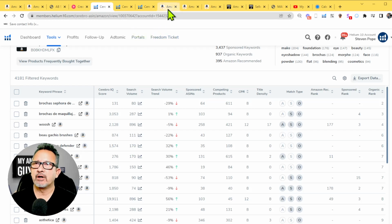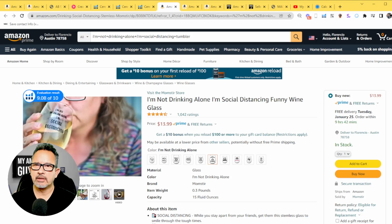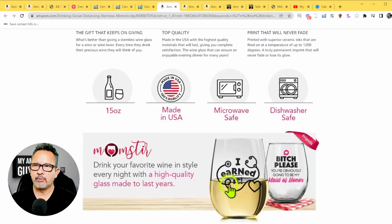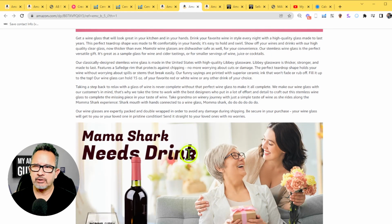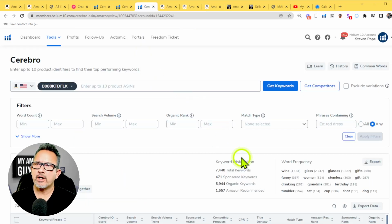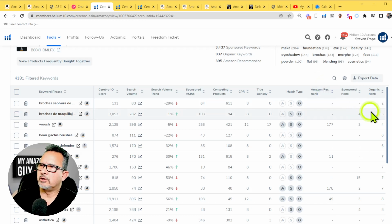And I'll show you an example of an unrelated product. One that we represent is funny stemless wine glasses. You can see an example of one here, and they're just pieces of glass that you drink out of. But because of the way we've optimized our listing and we included our A-plus content, you can see here that we have some infographics. But by the way we've structured it and optimized it, and by the way, this is meant for a human being to read, we have some nice whimsical graphics, happy people using the product. When you look under the hood of our listing, we are currently indexing for nearly 6,000 organic keywords. Wine glasses is a very competitive field too, so by you just indexing for less than 1,000 organically, there's a huge opportunity there too. But let's find out specifically which keywords you might go after.